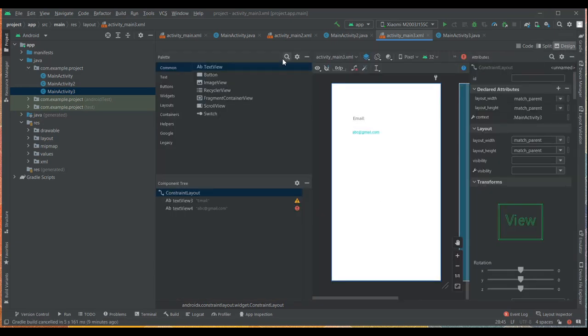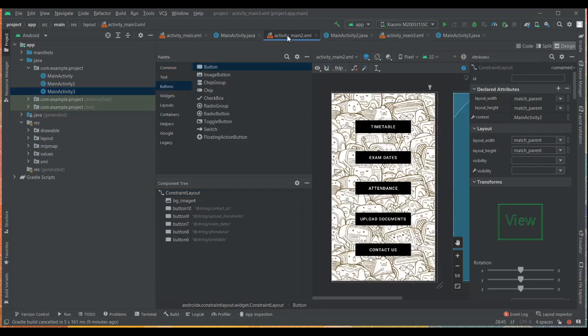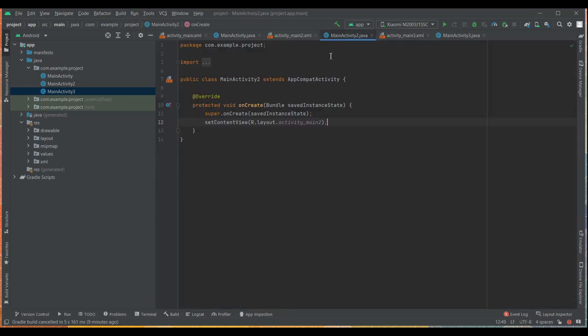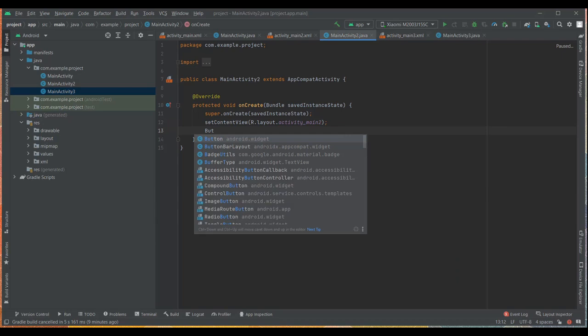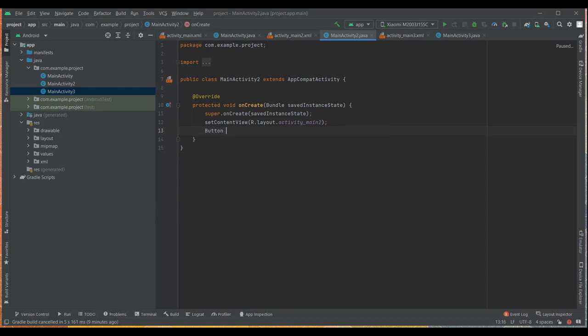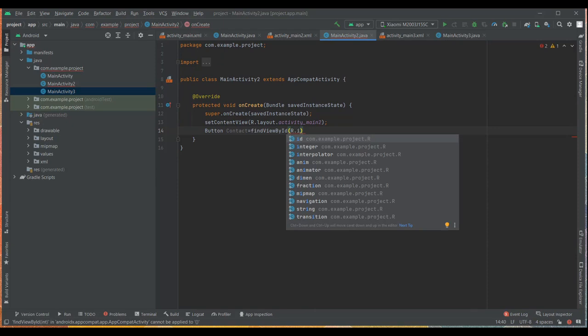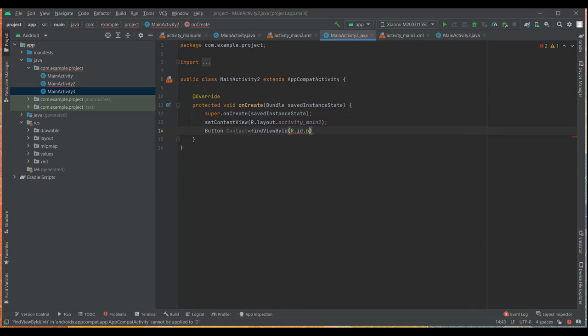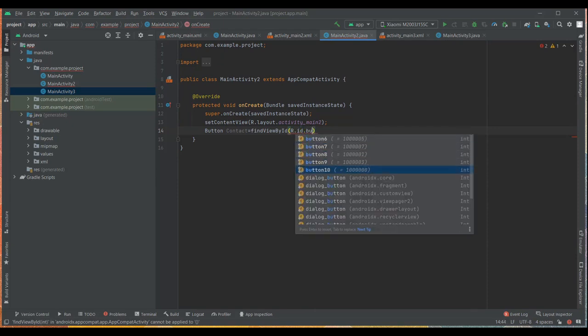This would be it. Let's connect the contact button to activity 3. To do that, we'll be making the intent again. We'll call it contact equal to, and we're looking for button 10.